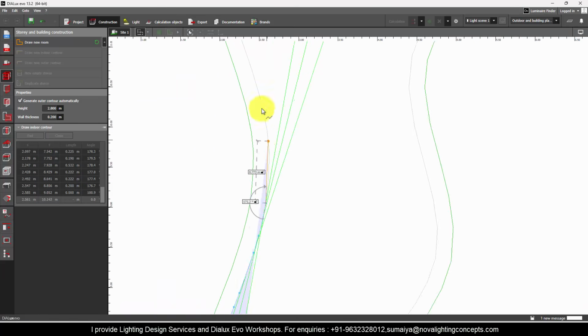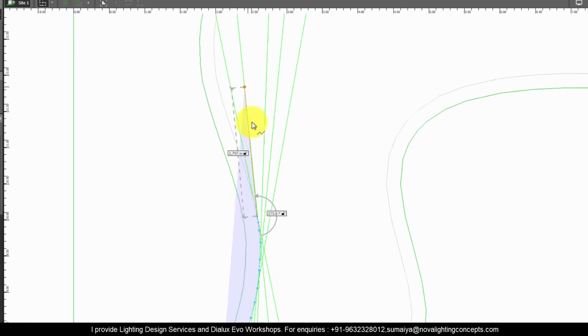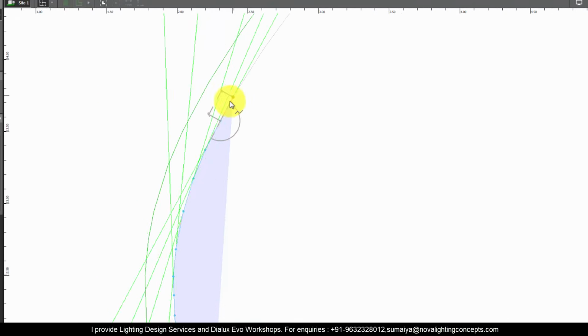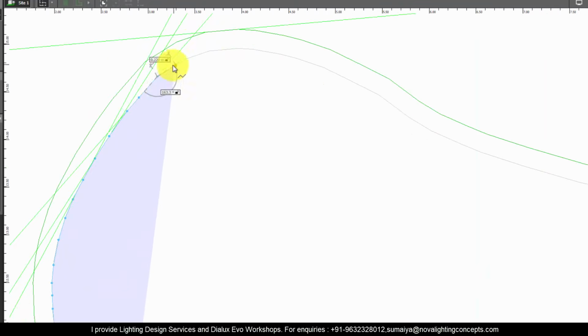Don't get confused with the green reference lines you get when you place the dots in the DIALux. You can focus on the wall line of your AutoCAD file.